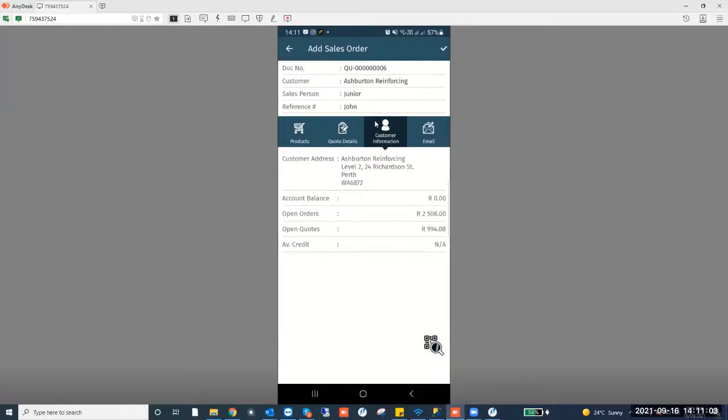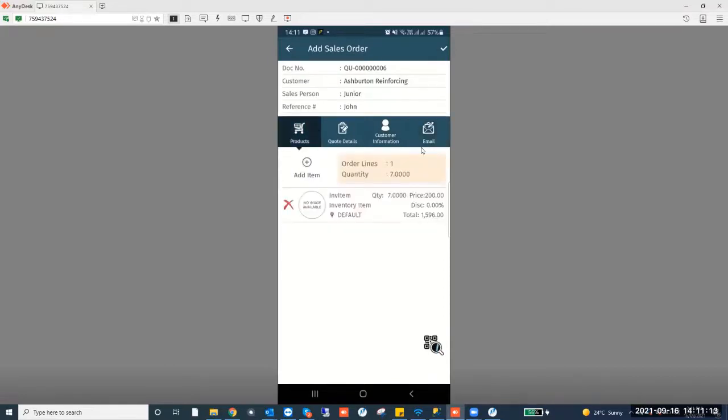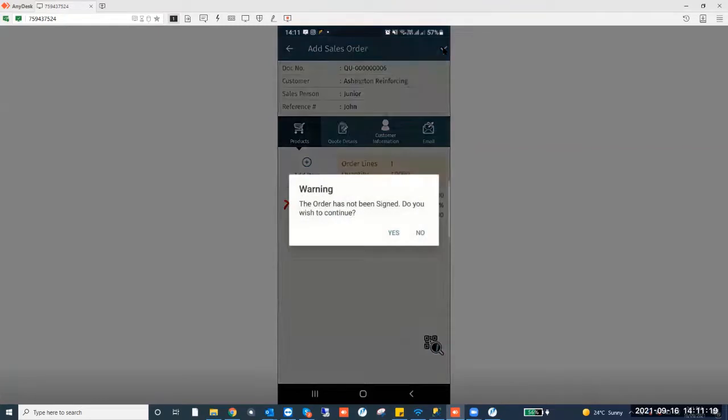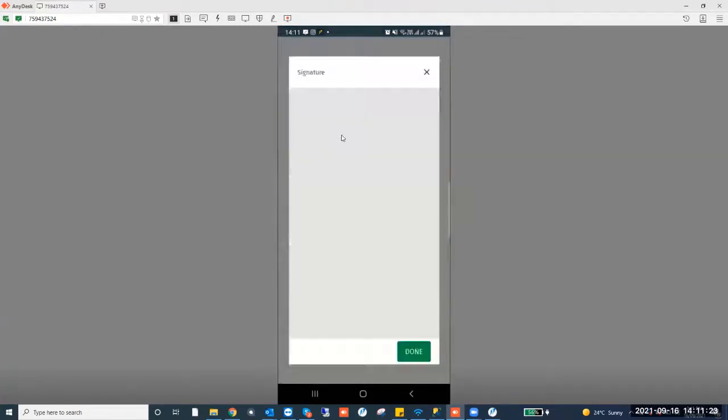Then we can come into customer information, as well as emailing for any body text or anything that's going to be part of the email if you do decide to send an email. After your quote has been created, you can just click on this tick sign. Apologies on that.